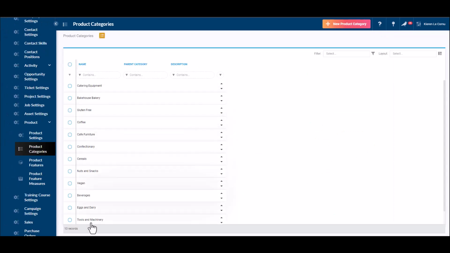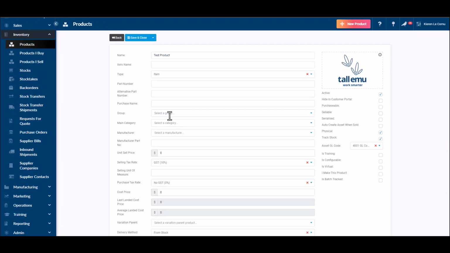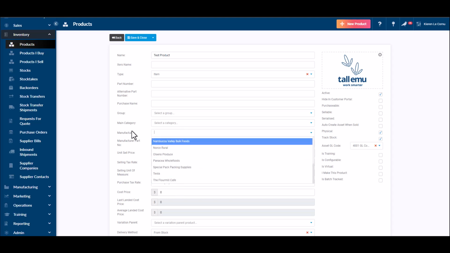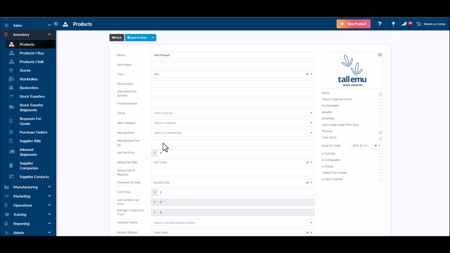So you can basically come through and populate that list and then go and select that on your products. You can see I've got the groups I can pick from, I've got the categories I can select from. When it comes to this manufacturer field, that is different to suppliers. You won't see the supplier area until you've actually saved and closed the product. Just to let you know that manufacturers and suppliers are two different things because you might have one manufacturer of the product and then multiple different suppliers or distributors. You don't have to put something in here, but you can if you want to, and you can go and look up an existing supplier and say, right, they're the manufacturer. You can then add in the manufacturer's part number so that you've got it there for reference.